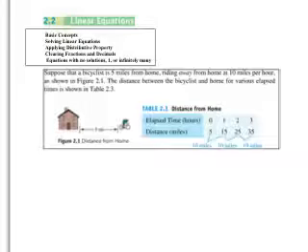Notice at 0 hours he's at 5 miles, then at 1 hour he's at 15 miles. So he's actually gone another 10 miles, right? And then at 2 hours he's 25 miles. So he's gone another 10 miles. So it's 10 miles an hour, looks like, is how fast he's going. And then after 3 hours he's 35 miles from home. So now let's see if we can figure out a formula for this.